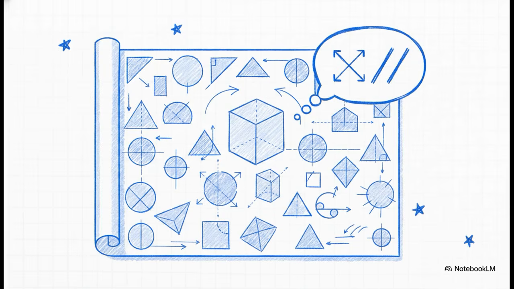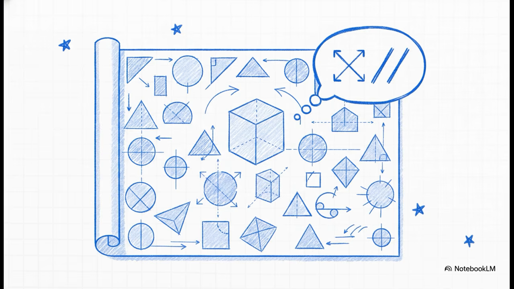So now that we've successfully built our 6 degree of freedom anchor, the datum reference frame, the obvious question is, how do we actually start applying geometric tolerances relative to it? Well, we're going to tackle exactly that in Lesson 5 of this explainer, where we dive into orientation tolerances, things like perpendicularity, angularity, and parallelism. These are the very first symbols that absolutely require this exact framework to function.